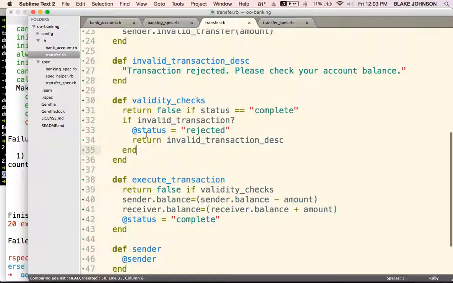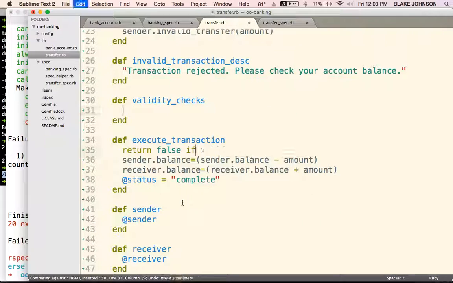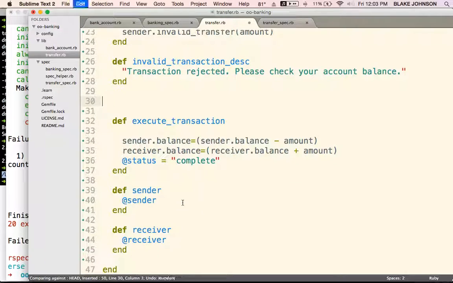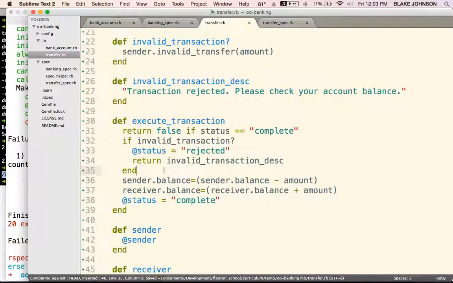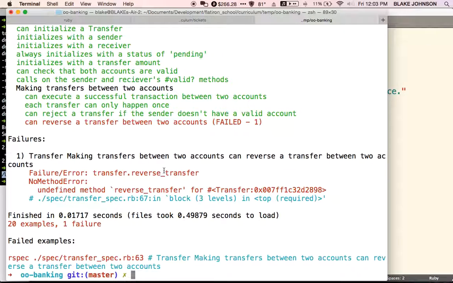This is really a unit of work, checking to know whether or not it's okay to run the transaction or not. And we could have this method return true or false if we wanted. I'm just going to leave it for now because I think I'm getting too confusing, but just to give you guys ideas of how you can continue to make small methods that are well named and super descriptive and easy. Okay, then we want to be able to reverse a transfer.